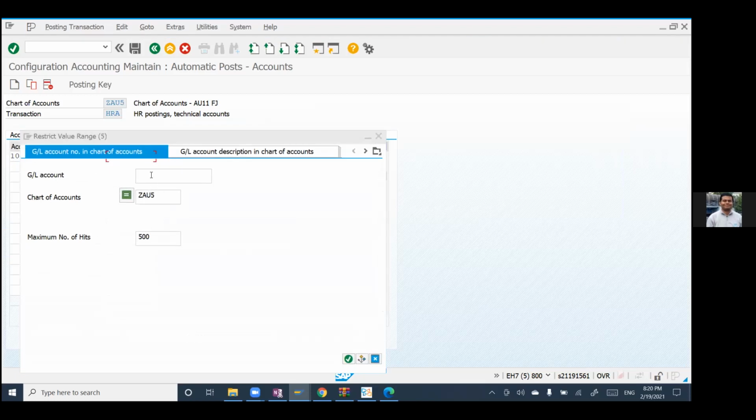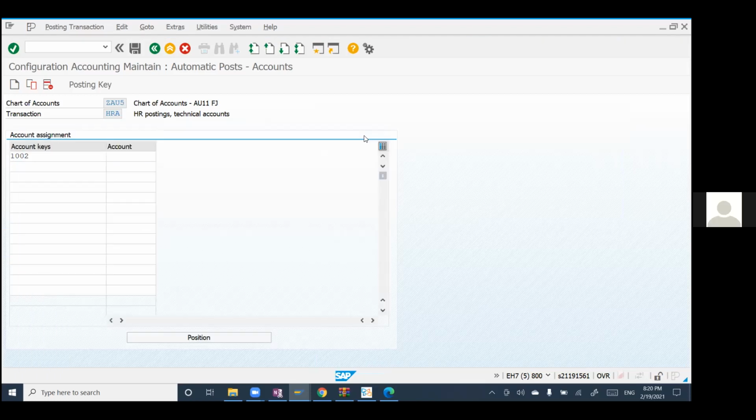I think some configuration might be missing. But you have to ensure that whenever you are doing this kind of thing, it is a configuration thing, so this configuration must be there in this particular section. From a business point of view, this account would not make any sense. But from a technical clearing point of view, from a system point of view, this clearing must happen. You may not talk to your business about these technical clearing lines.